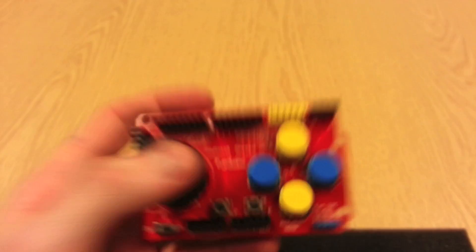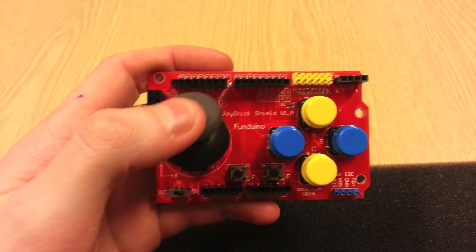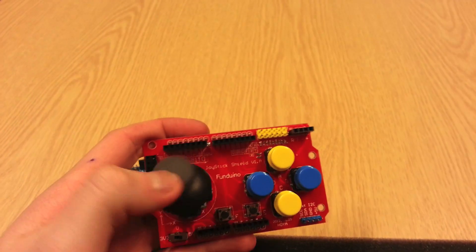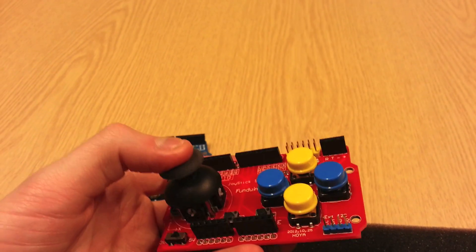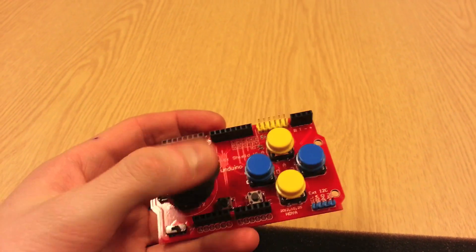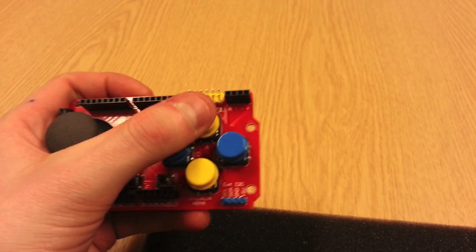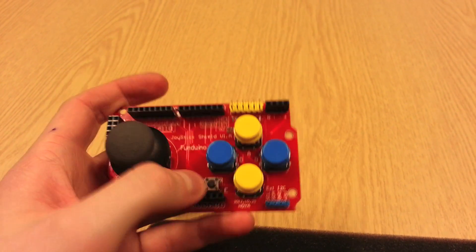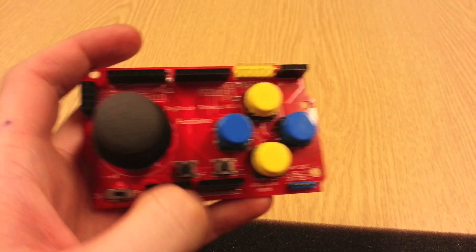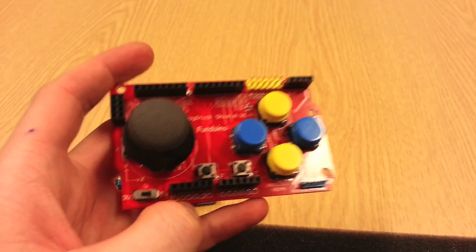The overall feel of this product is very lightweight and feels quite nice in your hand. You've got your X and Y for your analog stick, which is nice and smooth — no clunkiness. You've got the push-down analog stick, which is nice — a games console kind of feel to it. The buttons here have quite a nice, solid, firm click to them — very solid feel. The two buttons down here can be a little difficult to get to if you've got bigger thumbs, but overall quite nice and very user-friendly.